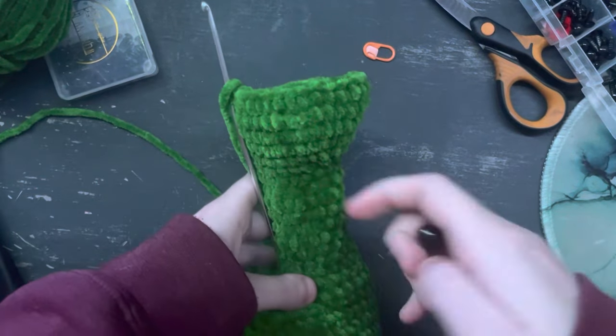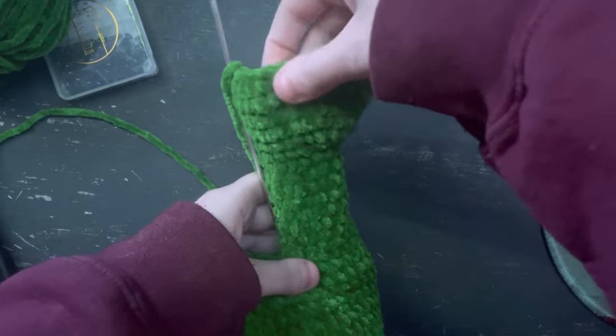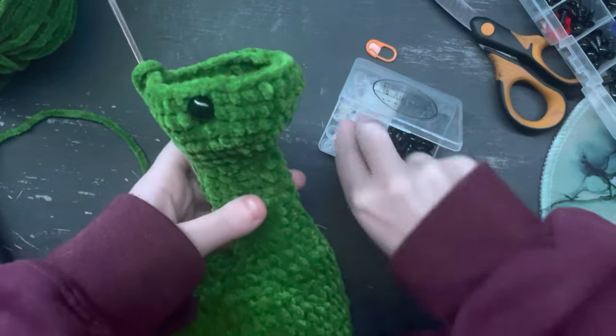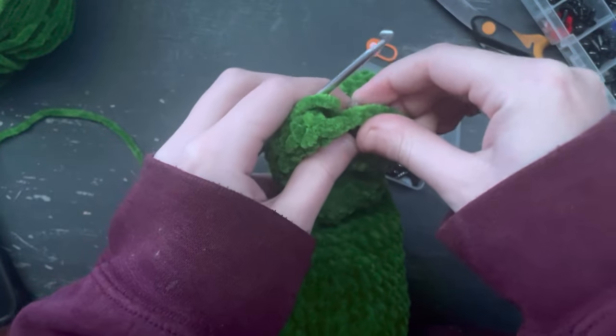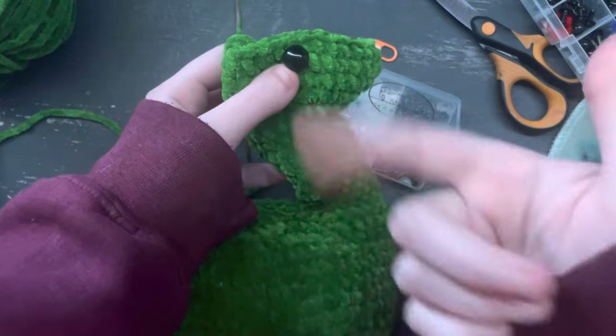Once you've done the 4 rows, I like to add the eyes in this row. Obviously you can place the eyes wherever you see fit, whatever size eyes you want. This is the size that I'm going with because I want it to look cute, so I decided to use massive ones. So that's where I put them on that row. If you want to add your eyes now, you can do that too.